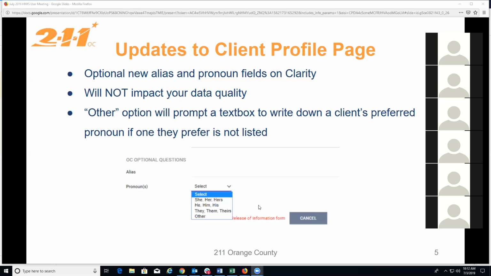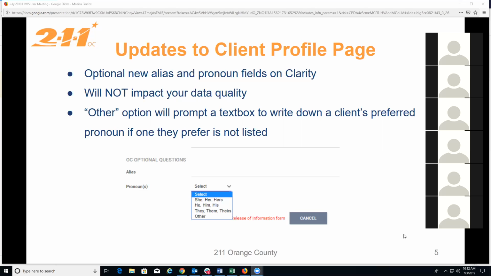But we recognize that there are other pronouns that clients may like to go by, so that was why we included the other option with the text field. If there's any feedback on that, we could talk about that now also. I'm not seeing any.